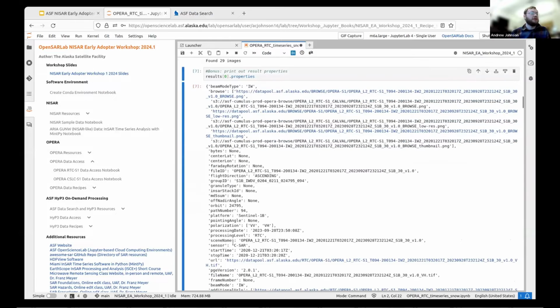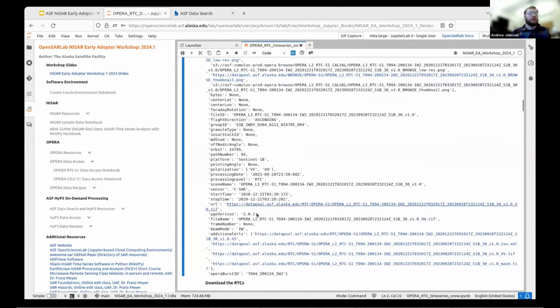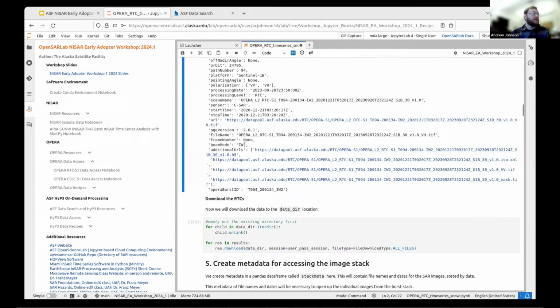So you can see all the properties here. There are links to various things, links to thumbnail images of it, but also the links to where the actual data lives. Orbit and path number are useful. Anyway, so that's there.